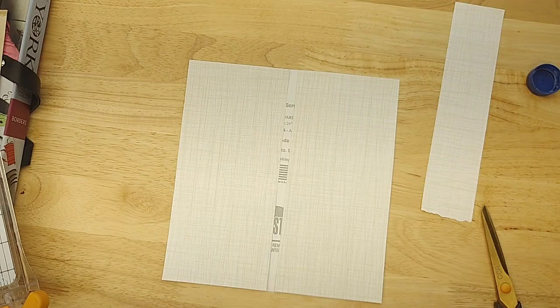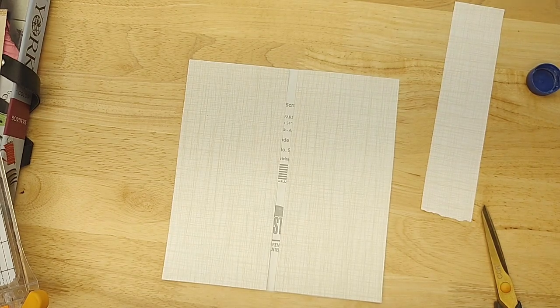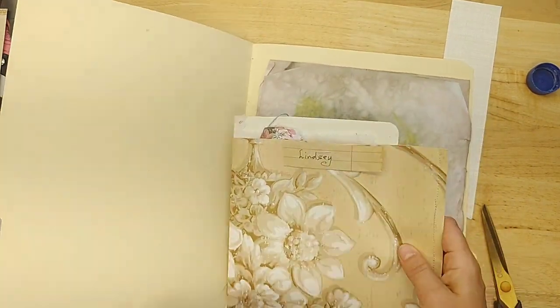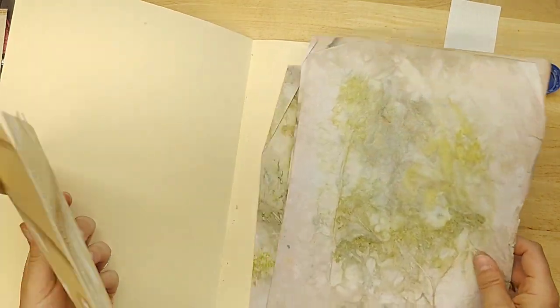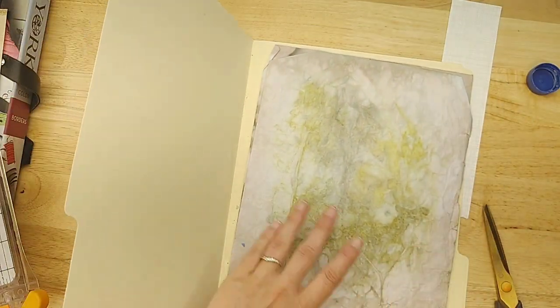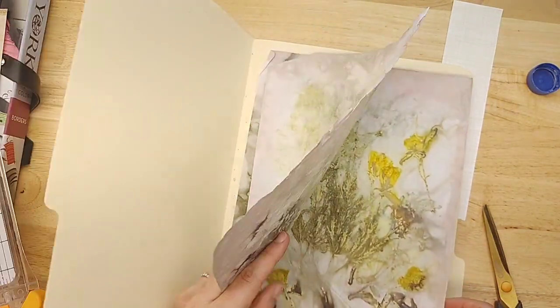Oh, Lindsay, don't overthink this. Some happy mail I got. Maybe there's something in here. I'm seeing this eco-dyed paper and I'm thinking, oh, that's so gorgeous.